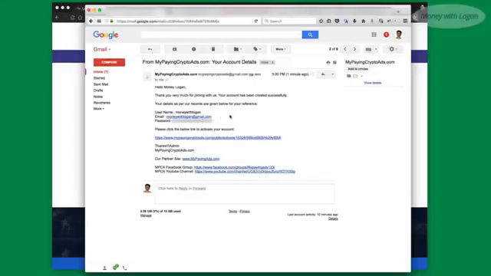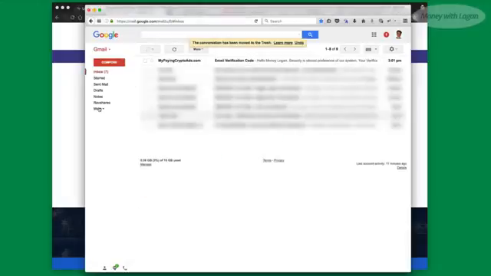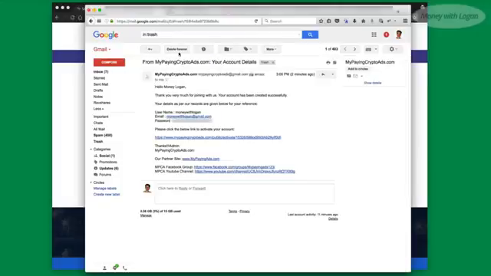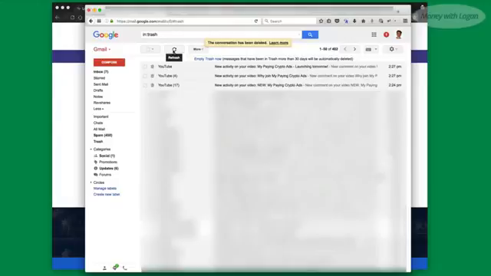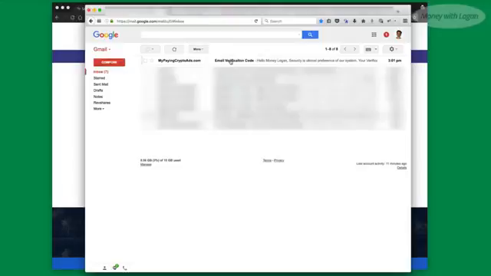And the way you do that in Gmail is first you delete it. I'm going to click delete. Then you go to trash. Find it here, which will be the latest one, the one on top. Click on it, and you will now have the option to delete forever. So this is what I'm going to do, okay? I'm going to delete this forever. Boom, it's gone. There's no undo.